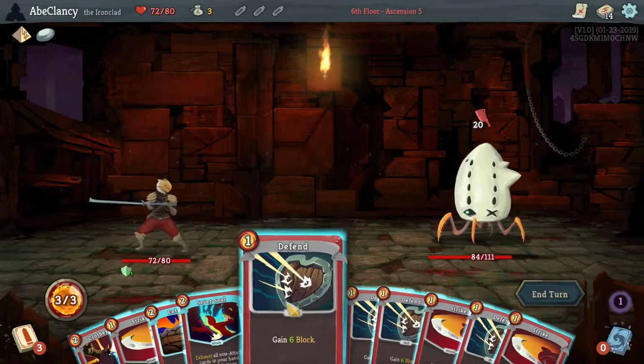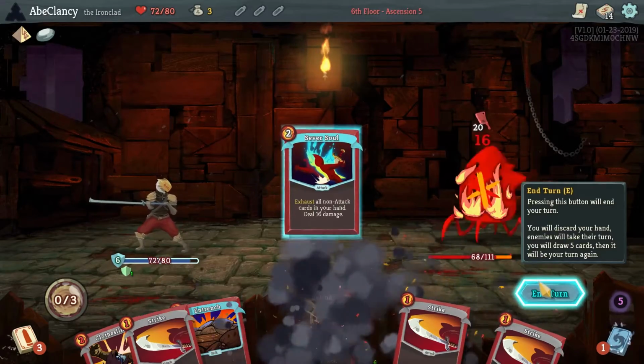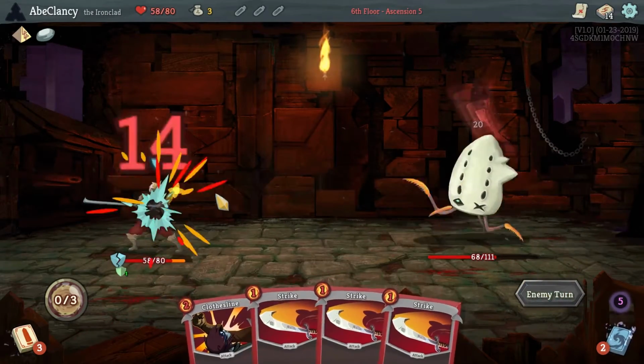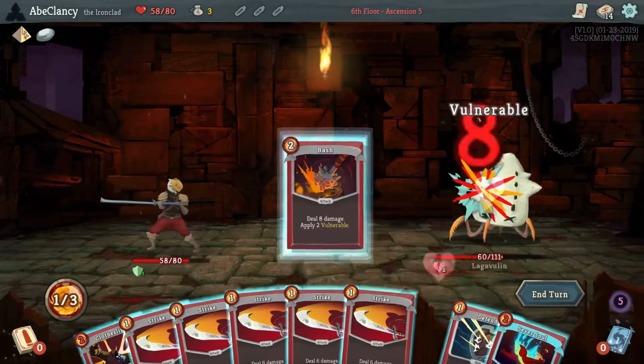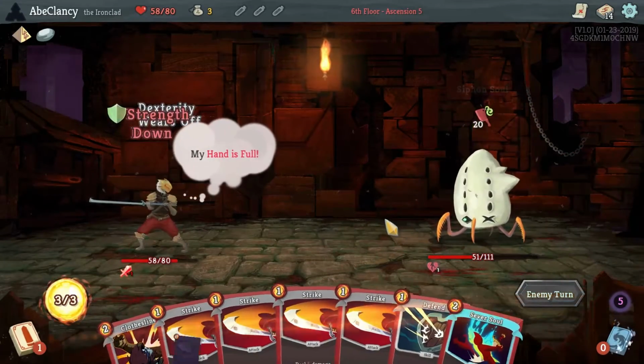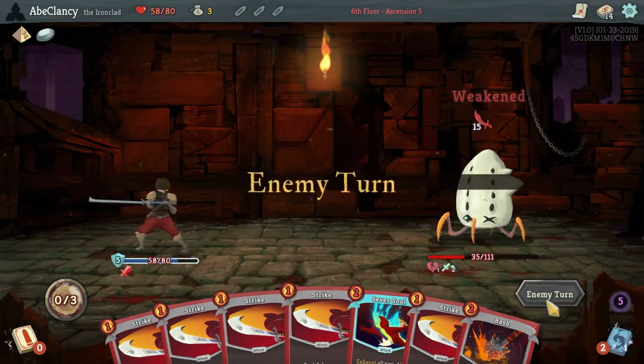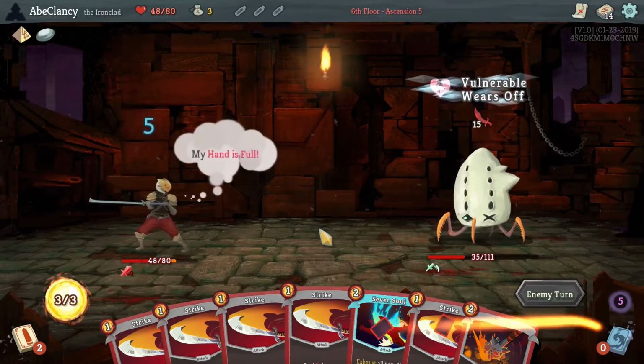So maybe like defend, Sever Soul. Because we're not going to be playing those blocks too much. And we still have one in the deck. But basically right now we're drawing the same cards we play every turn if we want. So you know, there's a weakness, or yeah, weakness plus a defend.